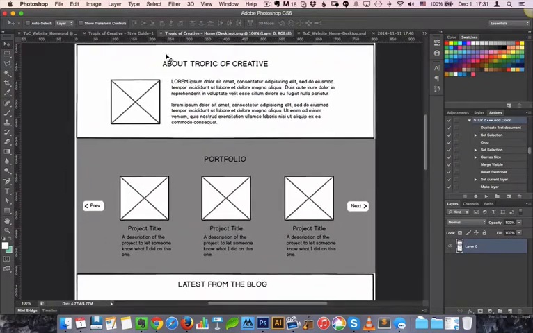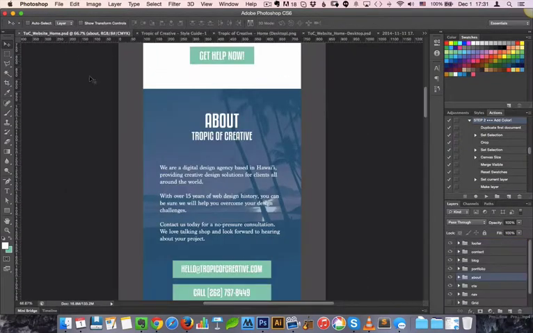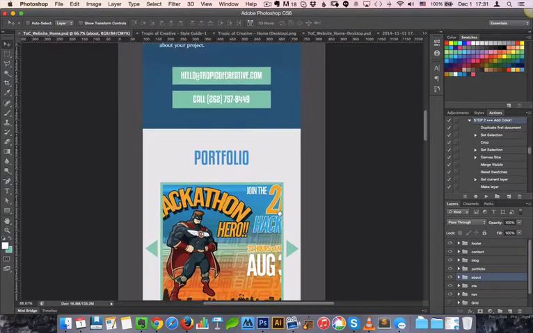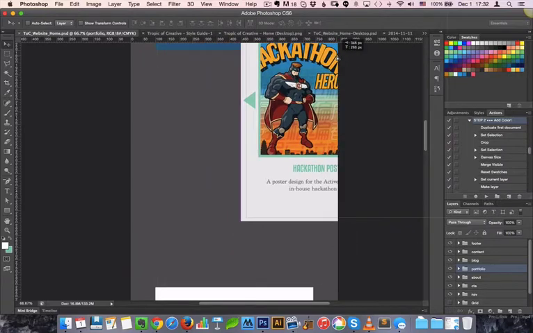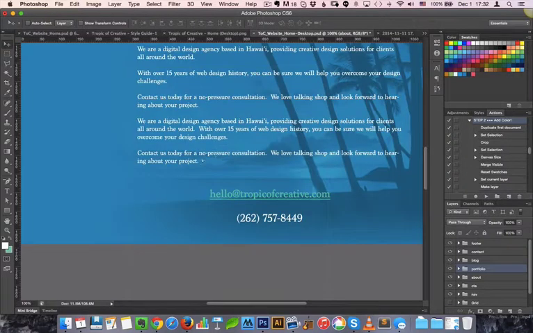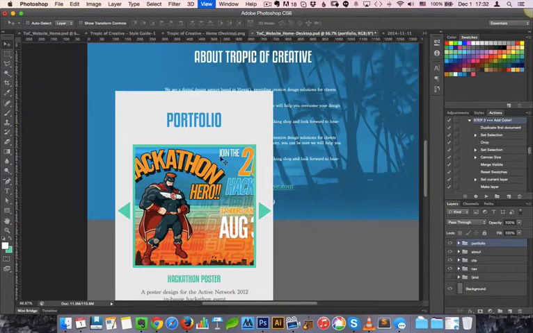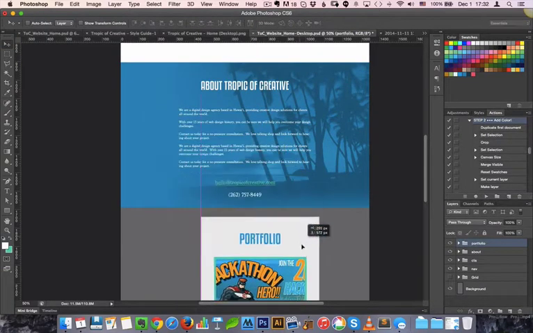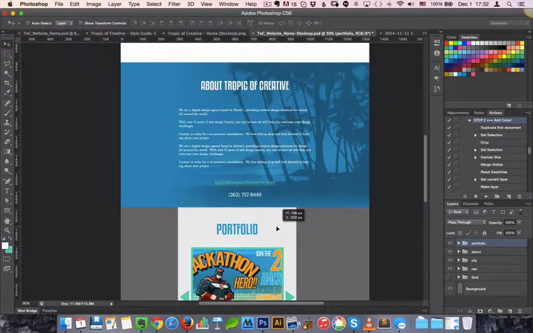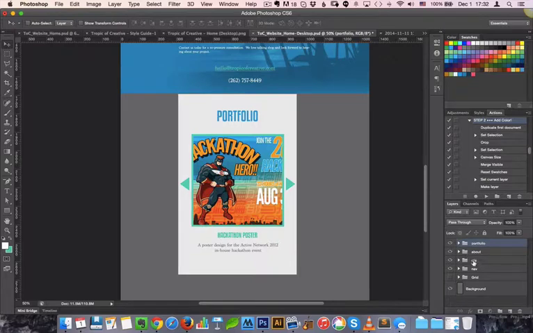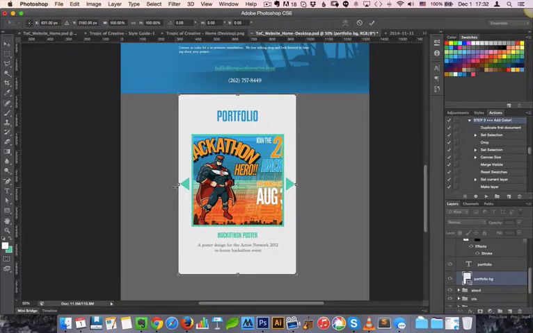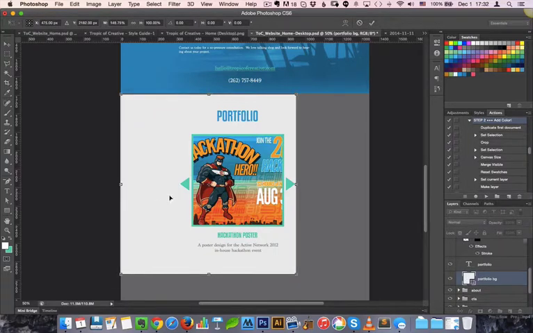Portfolio, and we got 3 items in this one. So we'll go over to this site where the portfolio is, and we'll drag all of this over to the current new version here. And I'm going to bring this down a little bit. And this will be down here. Yeah, it looks good. I still like the same background color, so I'm going to keep it like that. I'll just make it extend out to the sides as it should.